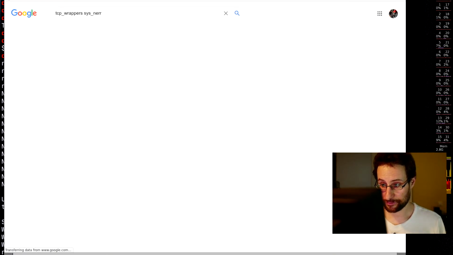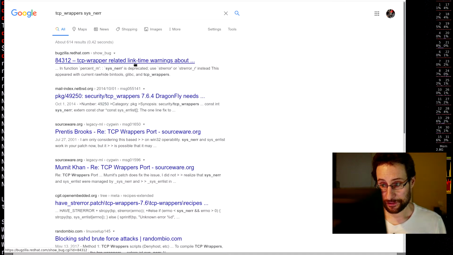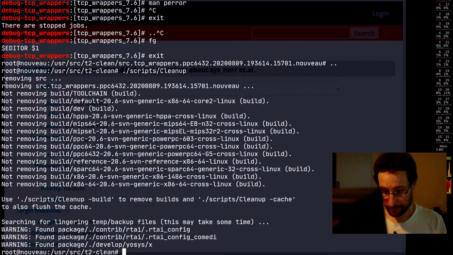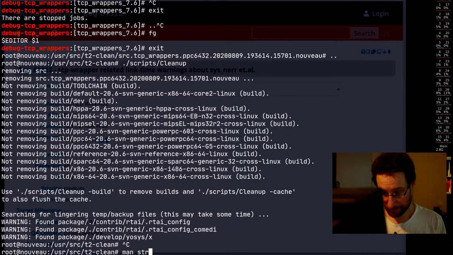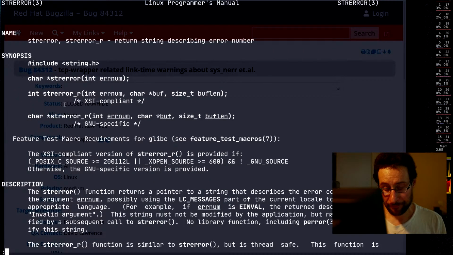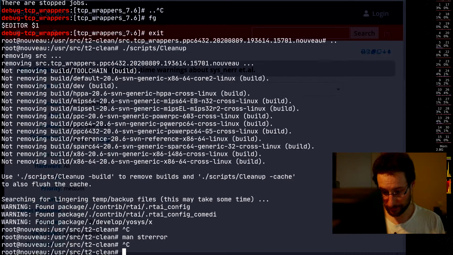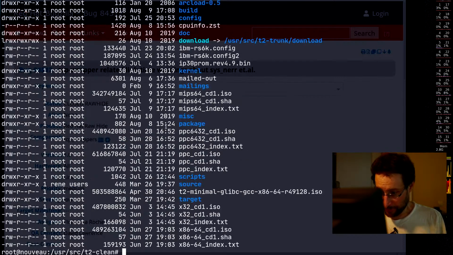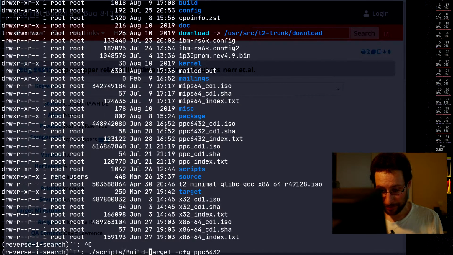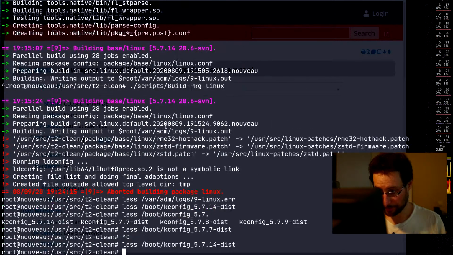This and our deprecated link warnings of 2001, thank you very much, deprecated use, string error. In string error of character, string error, buffer length, something of that sort. Did I probably already delete that apparently?